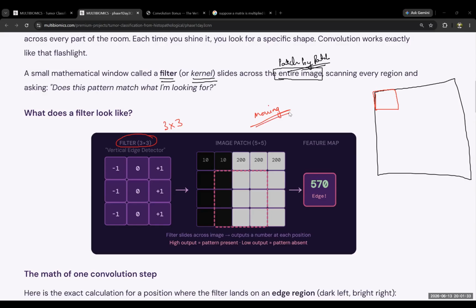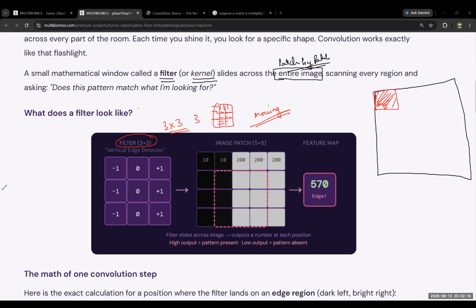Try to understand. Your filter is like a flashlight. Anyone, you can stop me and ask me again, okay? Suppose you have decided my filter will be of size 3 pixels by 3 pixels. So this big, okay? It will be placed over that image patch and then you will slide it over one by one. So the computer will learn the pattern wherever the filter is at this point. Understood?